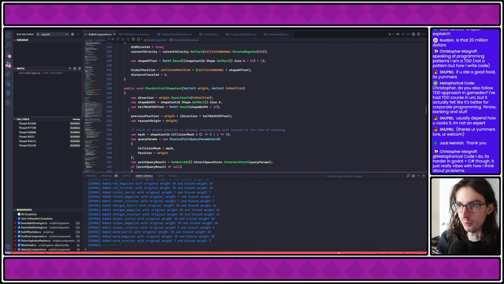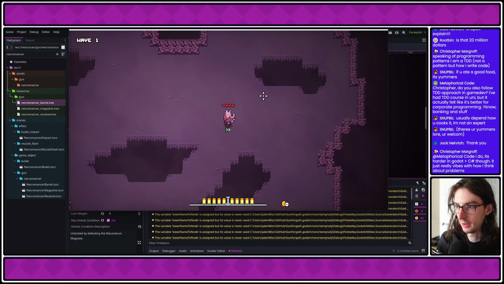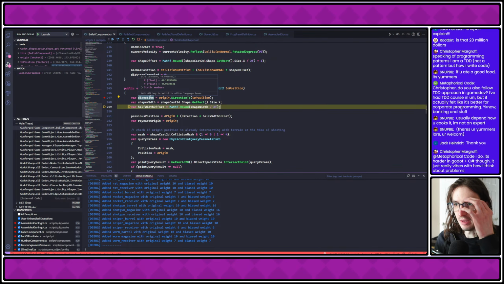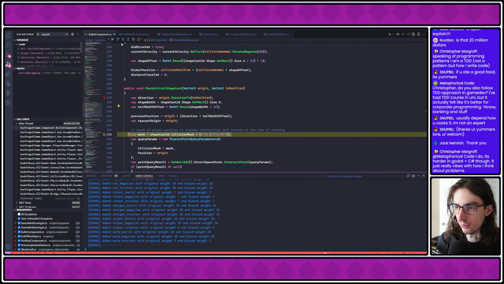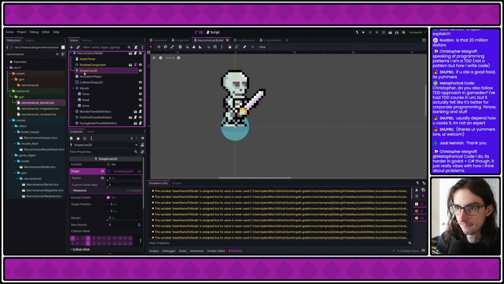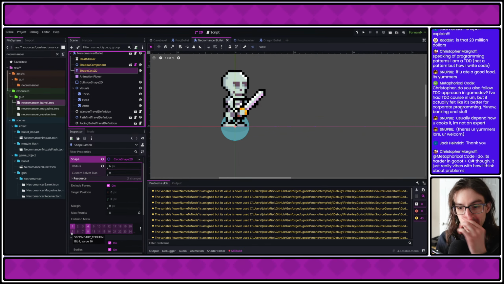All right, let's go ahead and put a breakpoint here. And I'm going to go up here and click, boom, okay. So we're getting a direction that should be basically up. Yeah, previous position, raycast origin is equal to the origin, okay. So we're checking the shape cast. Now, maybe my shape cast is wrong. Let me see. Oh, the shape cast is not checking for secondary terrain. That might be the entire issue here. Okay, I'm not even going to finish that debug loop because this point query result is going to be null, I bet.